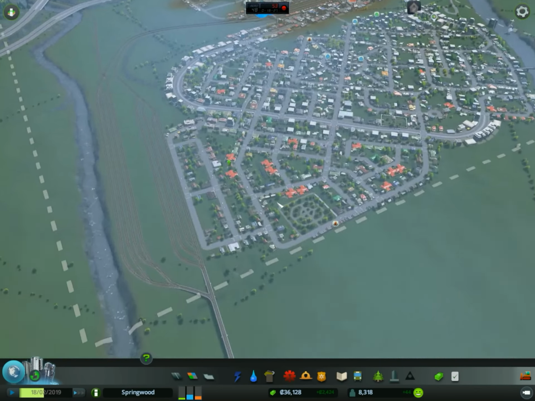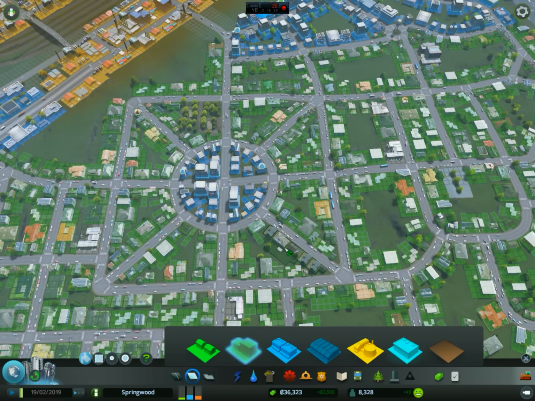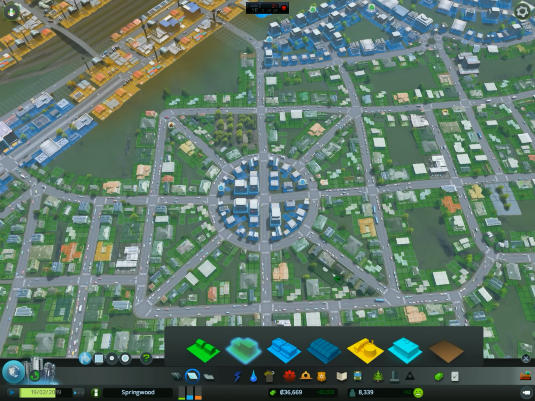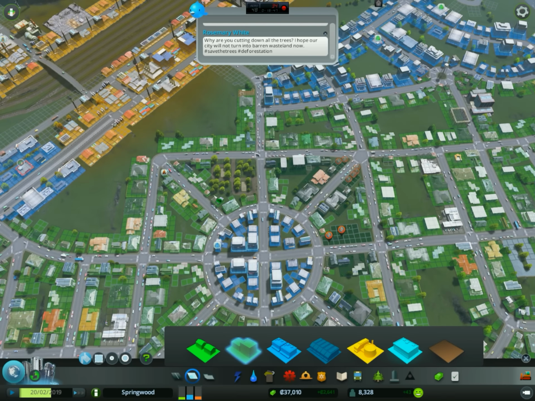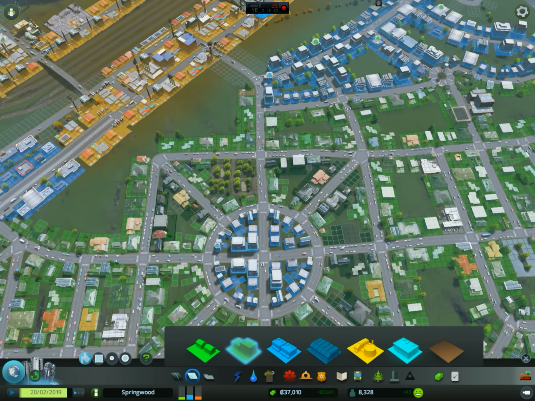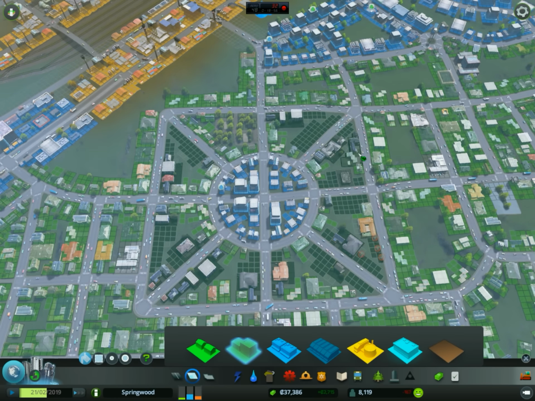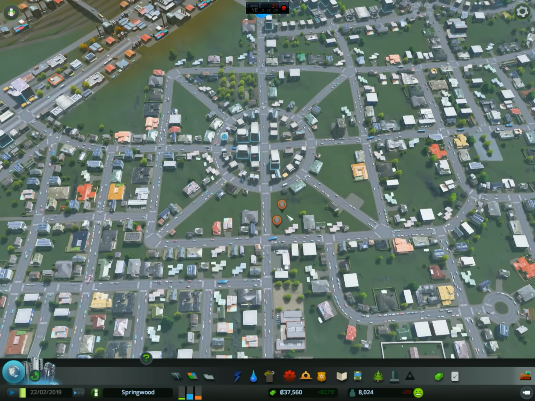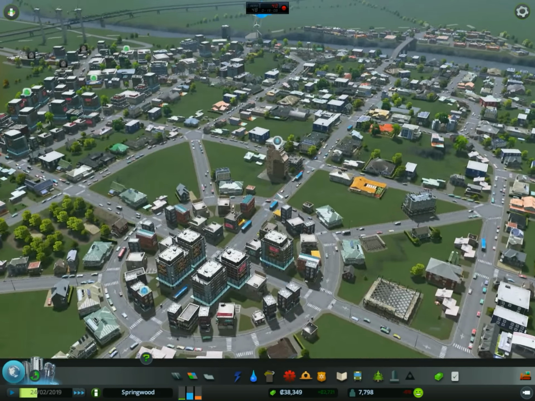Interesting. Very interesting. Let's change things up a little bit. Let's start getting some high rises, I'm thinking. And we'll just only remove kind of the larger sections. There we go. Fast forward. This is going to help with our population, I think.